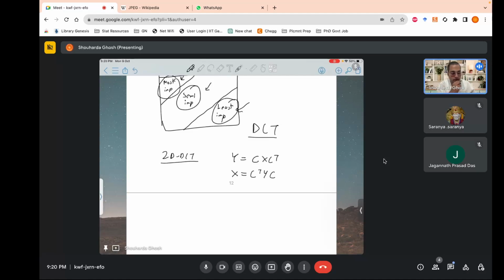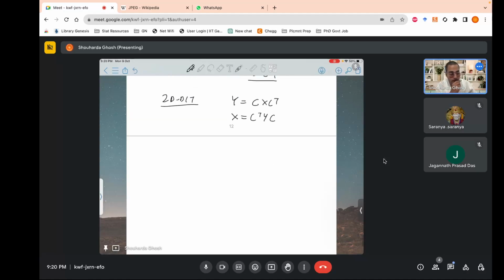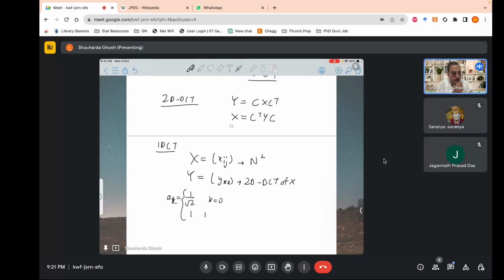So what do you write mathematically for the inverse DCT, or IDCT? Let's suppose X is our input image, X_ij, a matrix of n squared numbers, and Y_kl is the 2D DCT of X. a_k is 1 upon root 2 for k equal to 0, and 1 for k not equal to 0.